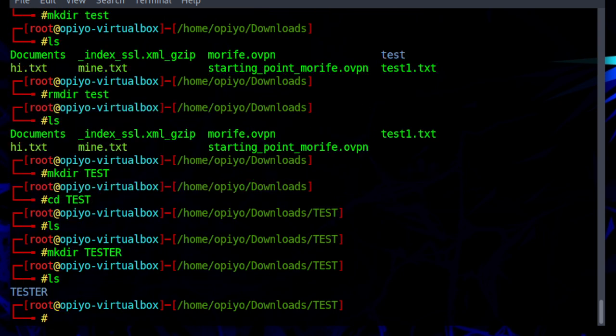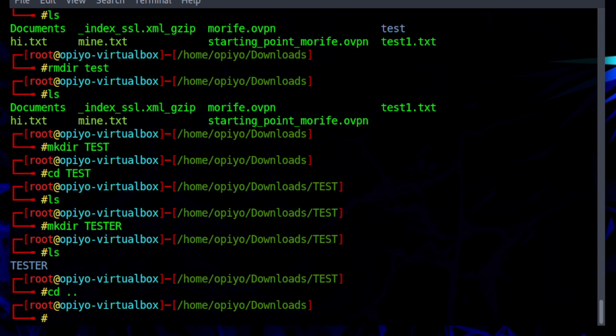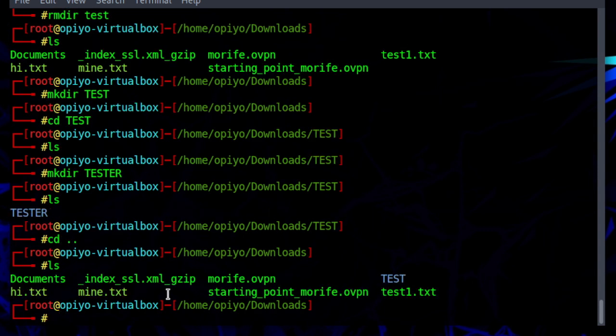And if we list, you can see it has one directory inside it. So now I want to delete this test directory, the parent directory, but it has content inside it. To do that, we need to first get out of that directory. We are back in our Downloads folder, and if you list, you can see yes, the test directory.